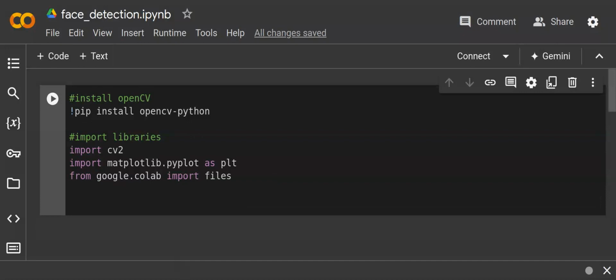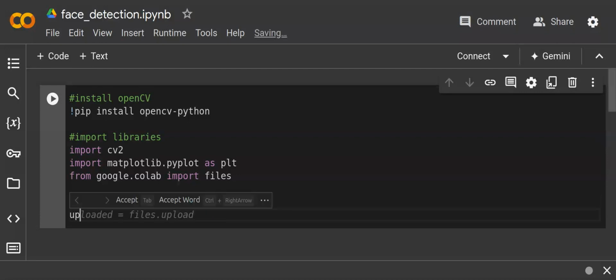So we are going to upload a certain image from our computer. That's what we are going to do. And then we will detect the faces that are on that image. All right. So let's go ahead and I'll say upload files from computer. Okay. So this is how you do it. I'm going to say upload equal to files.upload.